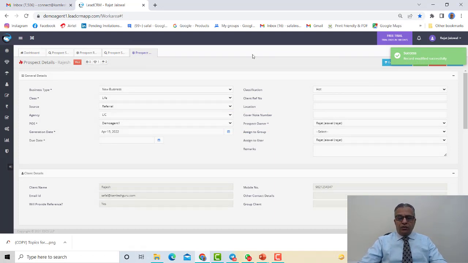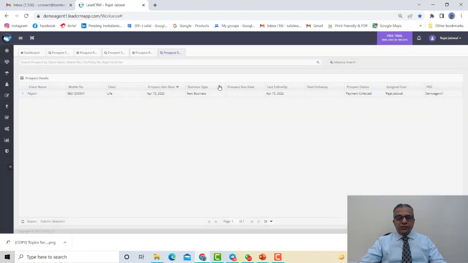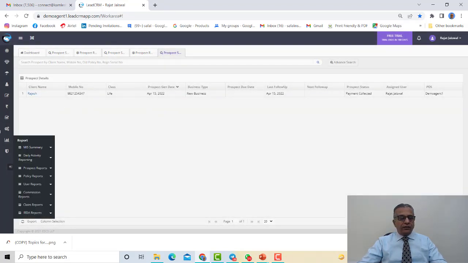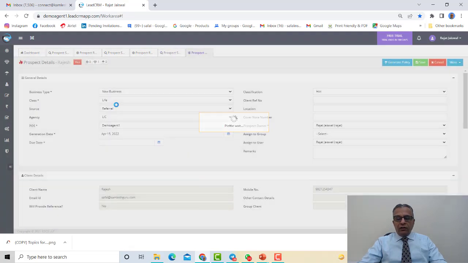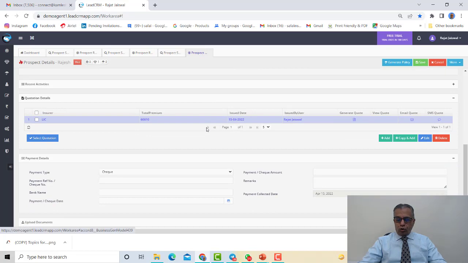Once you click on save, you can see this under the sale made. Now you'll see this prospect has moved from open prospect to the sale made. Once you click on the sale made, you will see the same prospect Rajesh name is appearing under the sale made. You can click over here and again you will come to the prospect details.